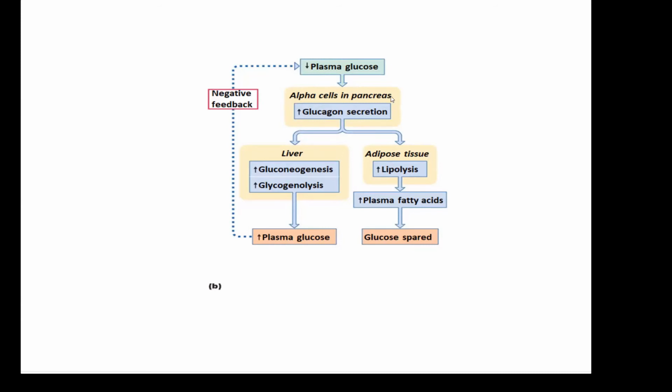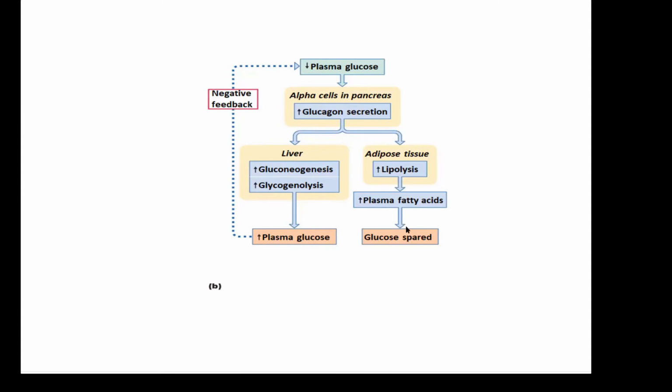So after we've absorbed stuff, we want to break stuff down, right? We want energy from places where we've stored it. So we're breaking down our lipids, lipolysis. We're breaking down our glycogen, so glycogenolysis. And we also want to make new glucose when we can, right? Because we want to bring that plasma glucose level back up. So we're going to do gluconeogenesis to make some new glucose. This brings our plasma glucose levels back to their original level. So this is also a negative feedback loop. As plasma glucose levels rise, we turn this off, right?